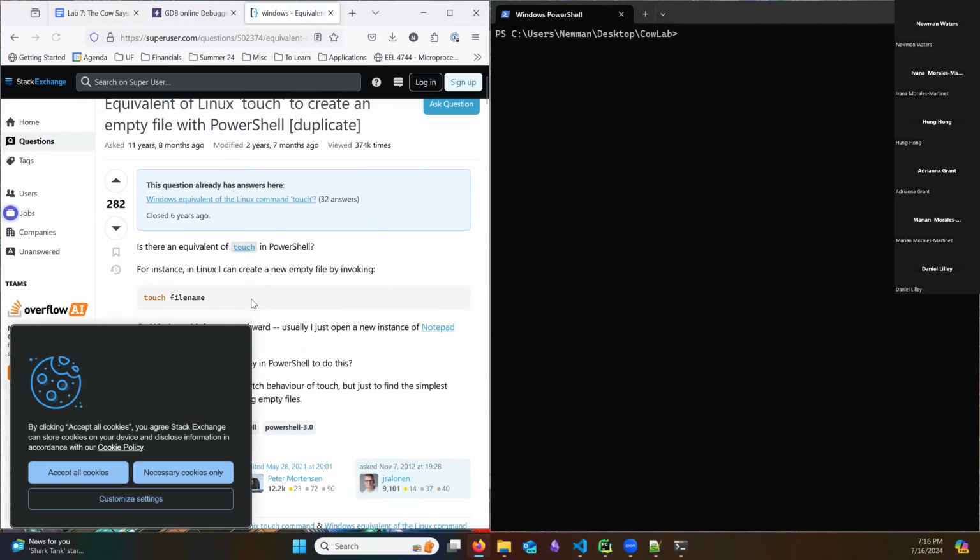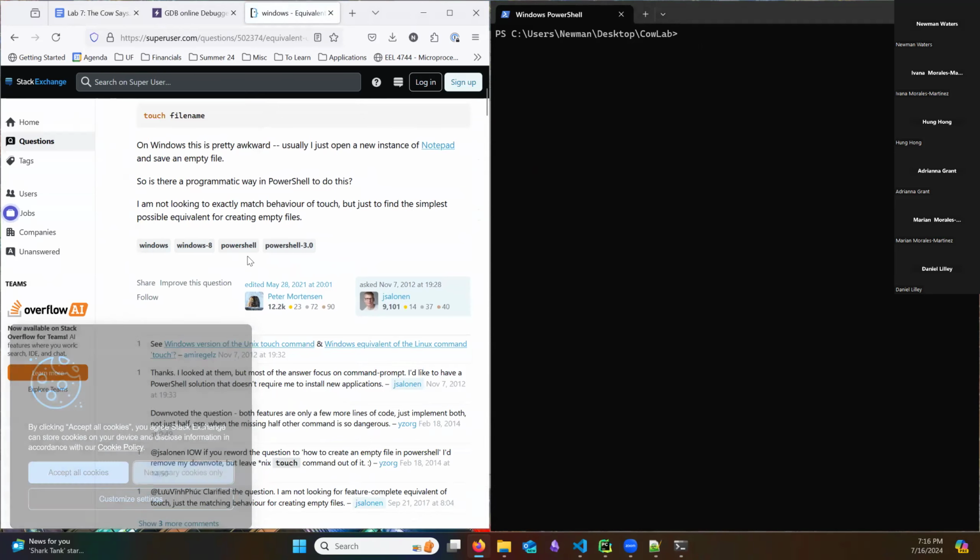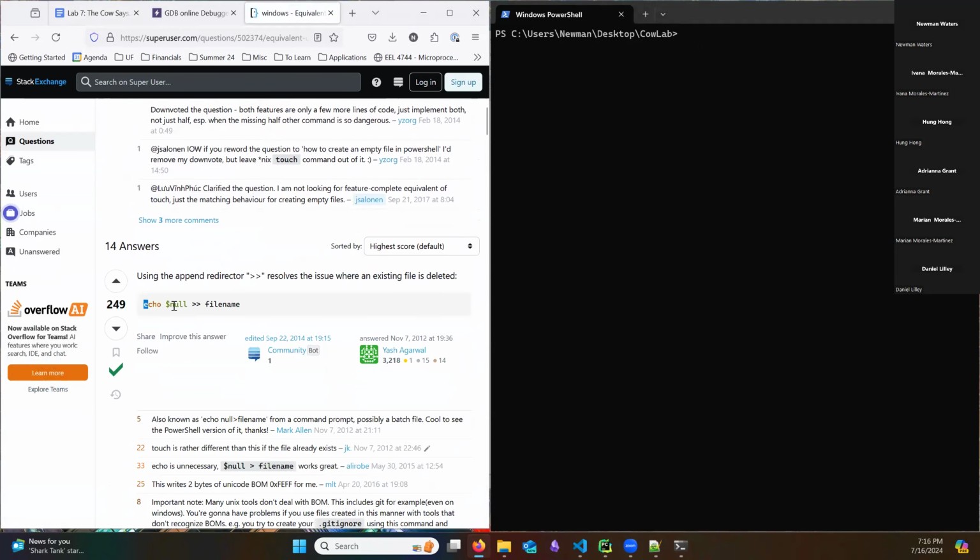There might be information like this saying how to create a file. And so, I'll search up here and it seems like, oh, you can just do this. And you can try it out for yourself, see if it actually works. But yeah, we can try this out now. So echo. Actually, I don't know if this is for, yeah, this is for PowerShell.